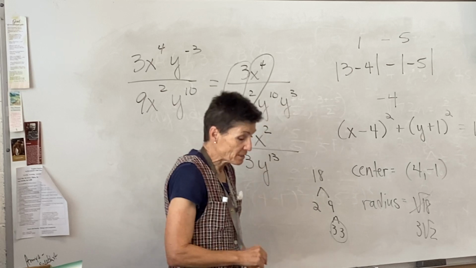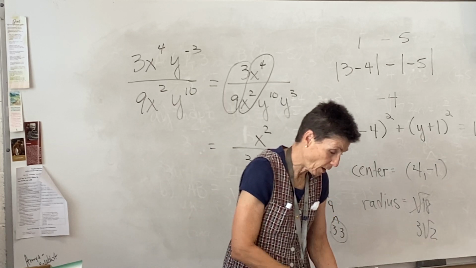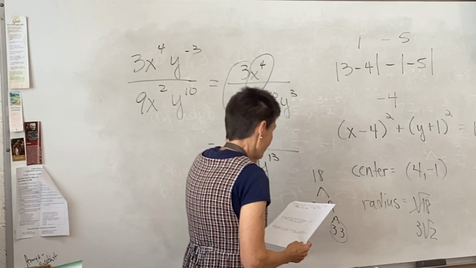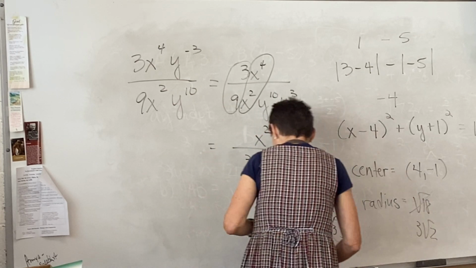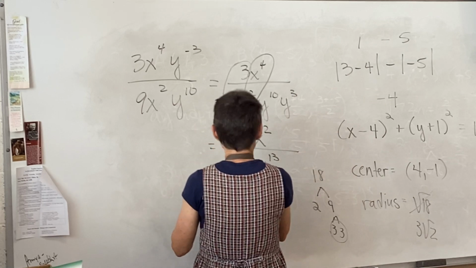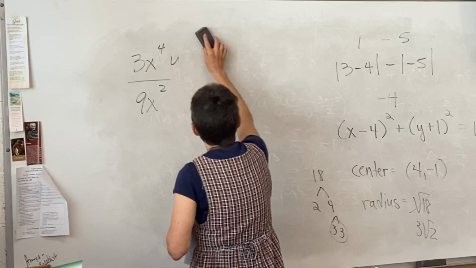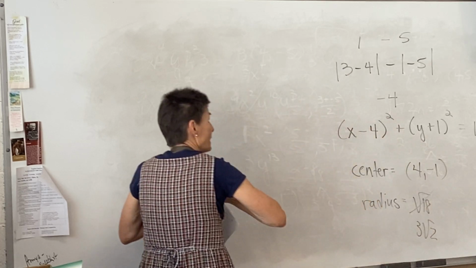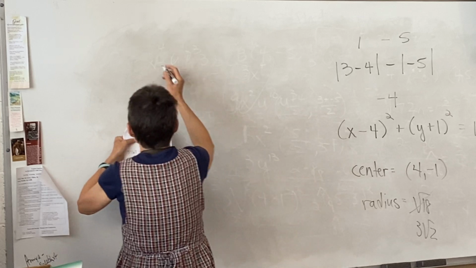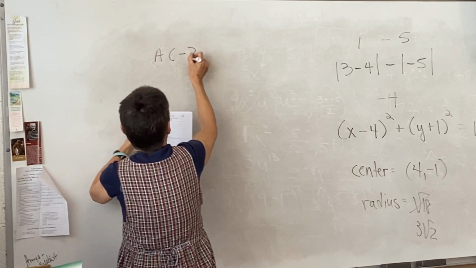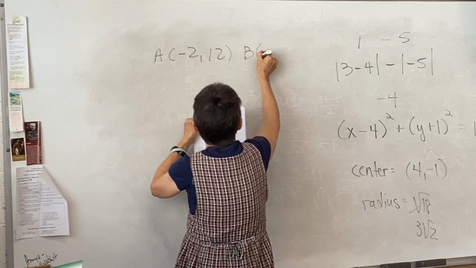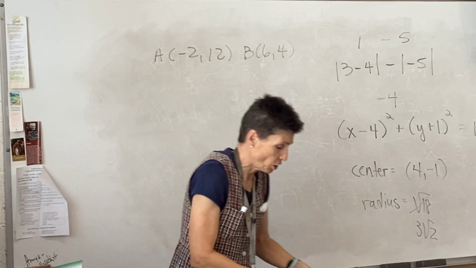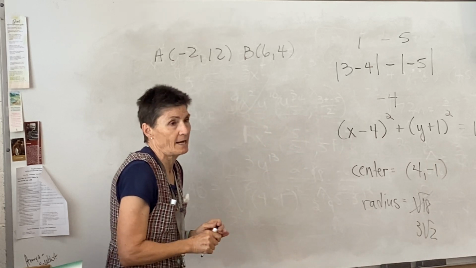Okay? All right, I had to leave your notes out. I was hoping we'd get one more problem done. We're gonna do one more problem. Problem 3A. Looks like I had some trouble writing that, so it's not very nicely done. But we're gonna do problem 3A, which says I've got 2 points, negative 2 and 12, and 6 and 4. And we're gonna write the point slope form of the line.